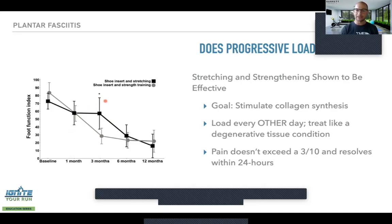If this is someone that doesn't have anything upcoming, right, we can change our approach based on the research here. But I would still definitely load that person in some way, because we're going to get better calf strength. We're going to get a better ankle range of motion, great toe range of motion, and just overall resilience at the plantar fascia itself. Our goal with these strategies is to stimulate what's called collagen synthesis. So we want these cells to go into the tissue, go into the plantar fascia, and stimulate healthy functioning tissue. We don't want to just relieve pain. We want to improve the tissue itself, so long-term that tissue can do its job to stabilize, to store and release energy.